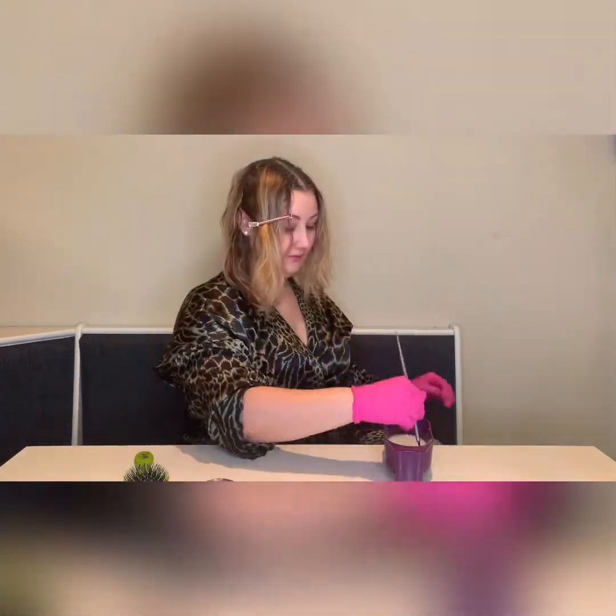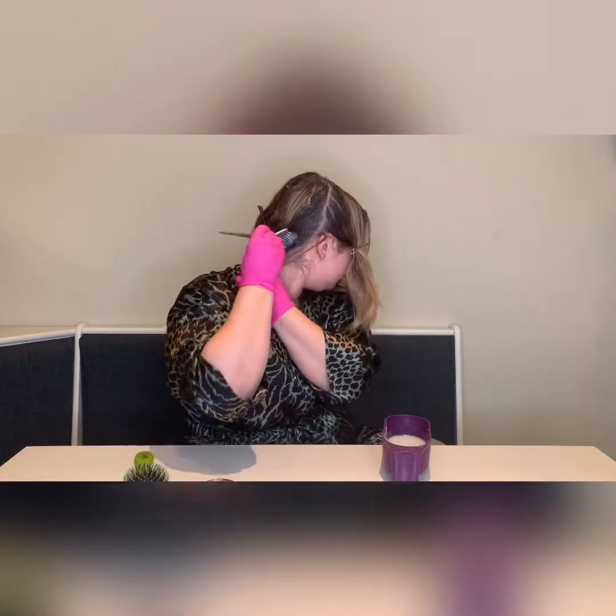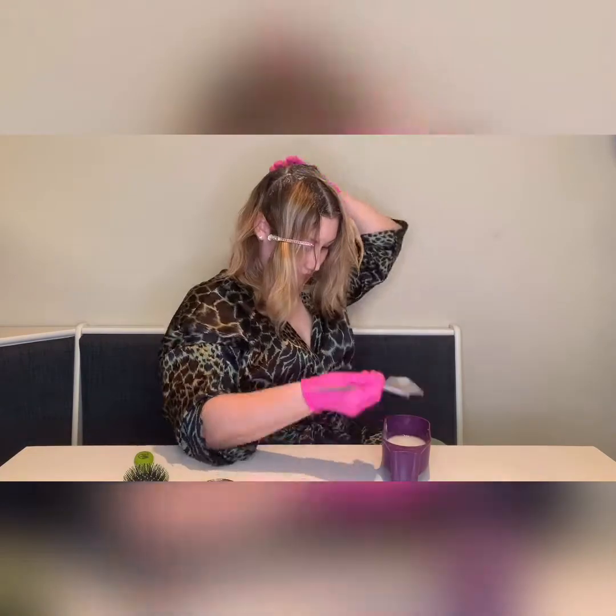So I'm going to attempt to show you the back of my head now. Now I can't see because there's no mirror. So we're going to mark it all the way down. You want to outline the sections like I'm doing here. And start at the top.